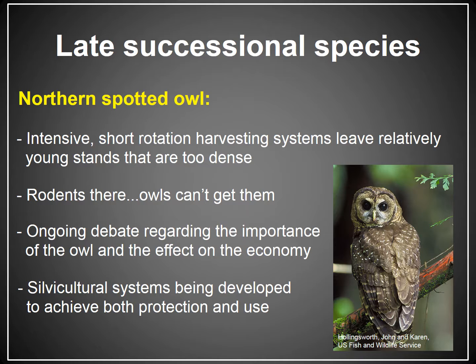Researchers and foresters have already developed harvesting systems that balance both the ecological needs of the owl with the harvesting of timber products. In essence, managing towards these late successional characteristics needed by the owl in the setting of a working forest where harvesting can occur. It's all about altering the type of silviculture that is used to produce the desired products.